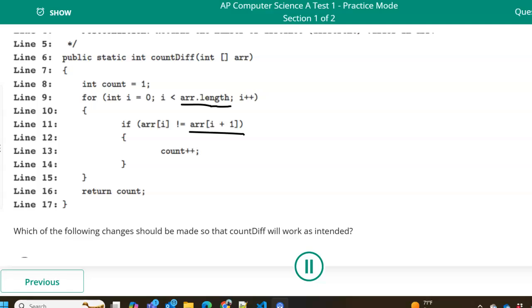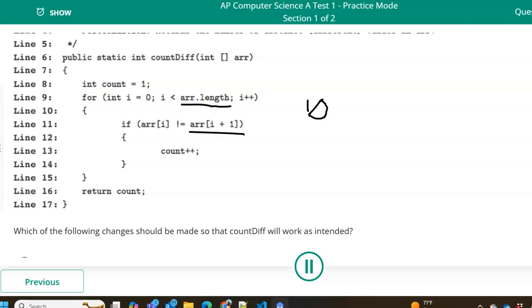Let's pick a number. We've got an array of size 10, and so the indices will go from 0 to 9. And then when we get down here, does array at 9 equal array at 10?